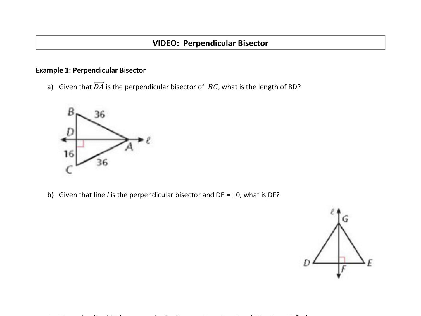All right, so part A, given that line DA is the perpendicular bisector of BC. When it's phrased like this, that means that segment BC is bisected. So this segment is getting cut in half. And where DA and BC meet, we're going to have a right angle. So let's fill in that information in the picture.